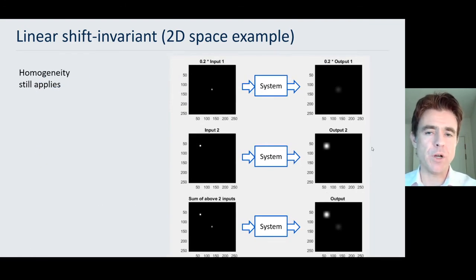Remember those scaling factors w, w1, w2, up to wJ. This is just showing that in the context of a 2D imaging system now. That's what this homogeneity is referring to, where I could use that scaling. Here I'm using a weighting factor of 0.2. I've just diminished the intensity of that star in the night sky. Imagine it was some weak, less intense star. Or if it's a PET scanner, think of this as a point source of activity that's only got 20% of the radioactive concentration of the point source in the previous slide.